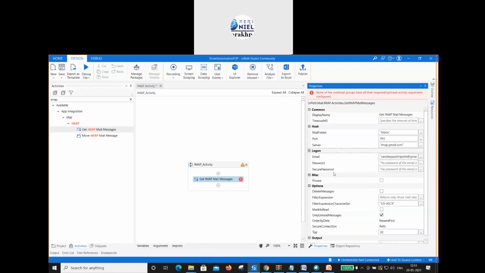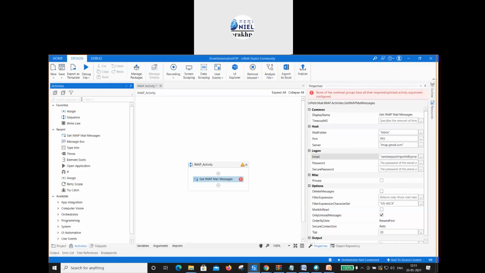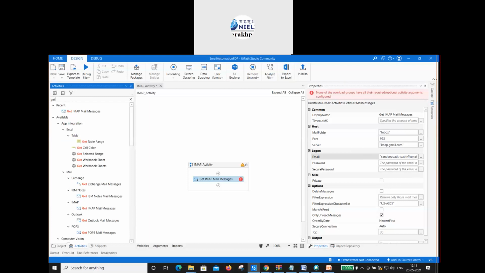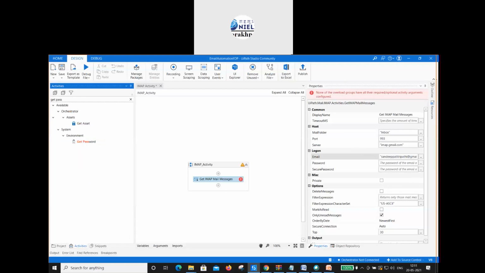The other option is to use a secure password, which is encrypted in UiPath Studio. For better use, for securing your password, there is a predefined activity, that is the Get Password activity. The main package is System.Environment, and there is an activity, that is Get Password.